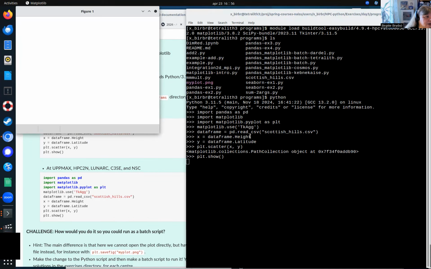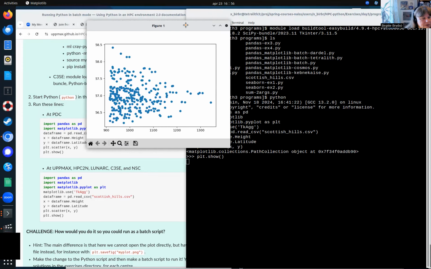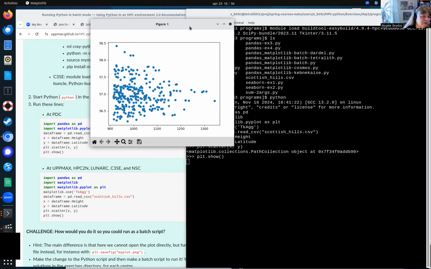And as you can see, it opens slightly slow because it has an SSH minus X connection, but not that bad. So it's possible to work with. And if you're doing this inside of ThinLinc, it's much faster. Okay, so let's imagine that you wanted to run this as a batch script. Now, a batch script, as you know, you cannot open a plot in that, but you can write it to file. So what would you do instead?